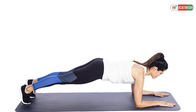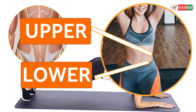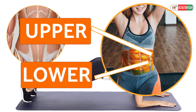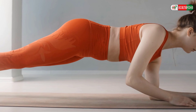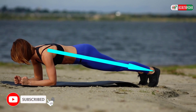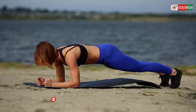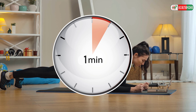5. Plank. Plank is an excellent flat stomach exercise because it strengthens your inner core muscles, upper and lower abdominal muscles, and burns more calories in comparison to other abs exercises. To perform this exercise, get into a push-up position on the floor with your weight supported on your palms and the balls of your feet. Make sure your body appears in a straight line from your heels to the top of your head, with your hands directly under your shoulders and elbows straight.